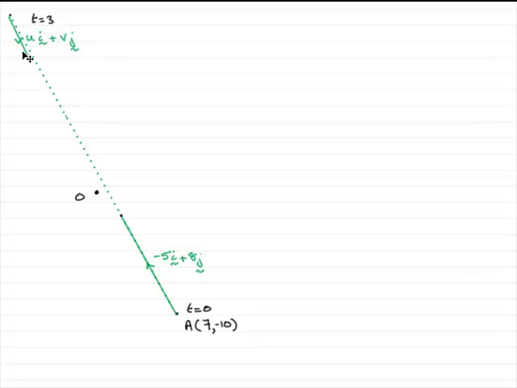So t equals 3, it's here. And what happens next? Well we're told that it carries on moving in this direction and four seconds later it passes through o. So the second stage of the journey is going to be a path something like this, coming down through here, through o, and carrying on.